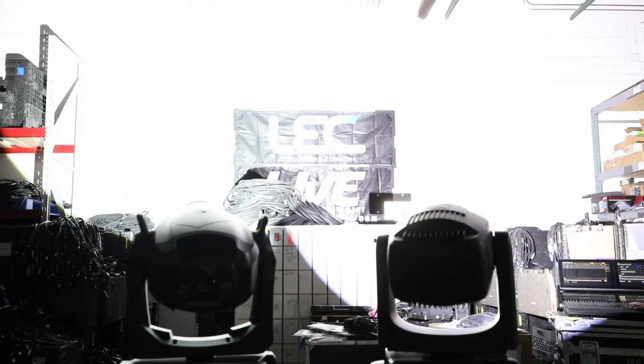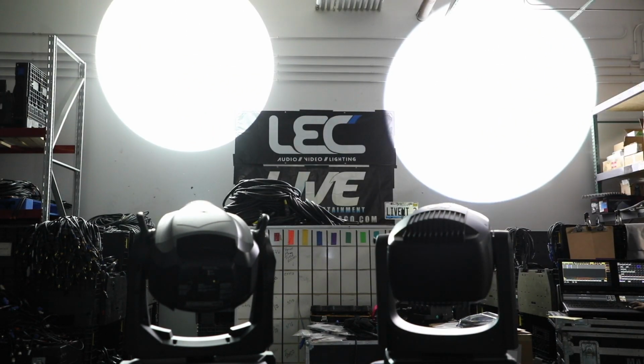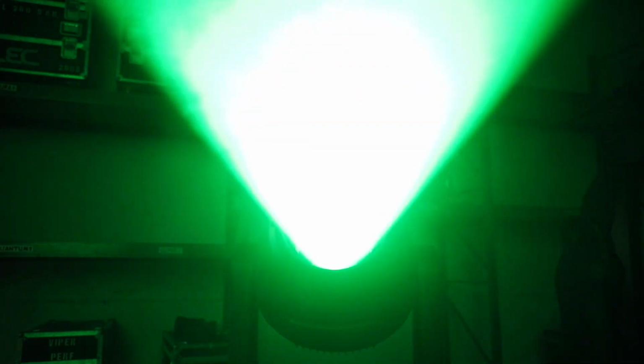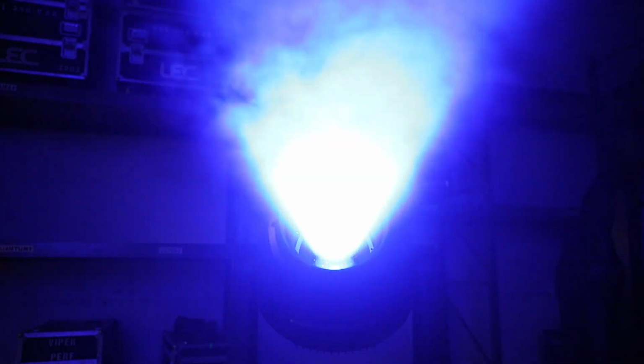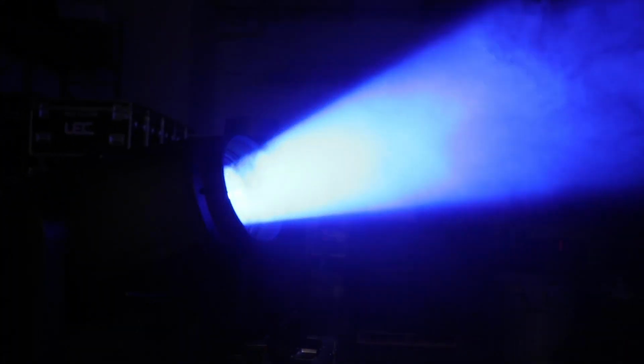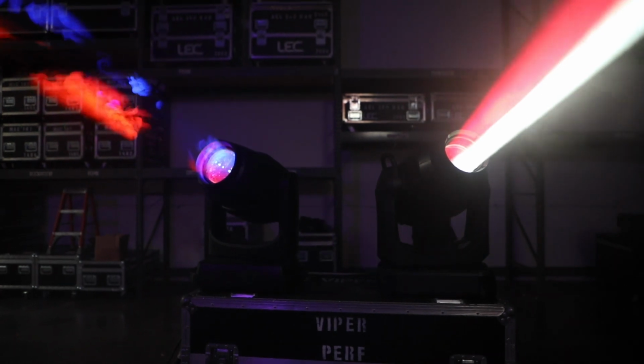Jumping into the zoom attribute, we can see the Performance is just a little bit faster than the Perseo, but the Perseo can get in tighter and zoom out wider. The Perseo had an impressive color output both in the air and on the wall, and it was also easier to maintain the hard edge of the beam in the air. Checking out some aerial effects, color wheel splits proved to be just as impressive with the Perseo as they are with the Viper Performance.